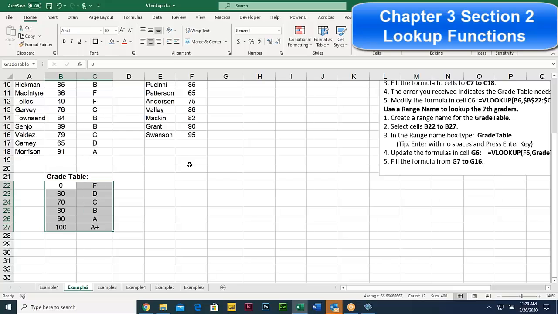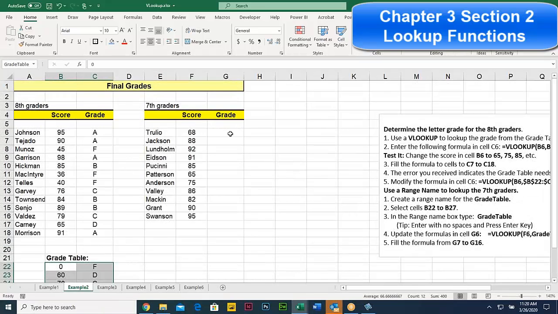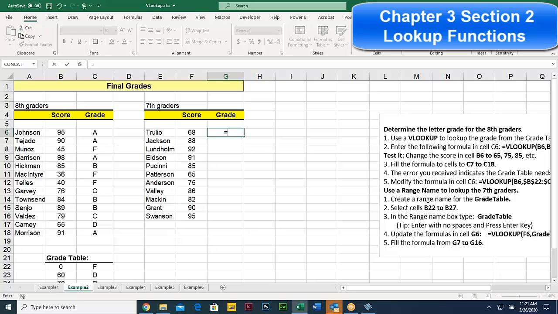And then we're going to go back and click on the white area and make sure it got saved properly and that it's grabbing the right area. So you kind of click on a white area, choose your drop down, choose grade table. So now we're going to come over here and we're going to actually write the same thing, but we're going to use the grade table as our range, and the grade table is absolute. So equals VLOOKUP.